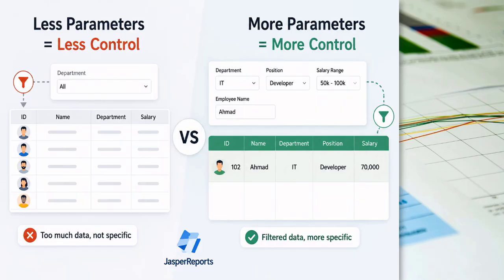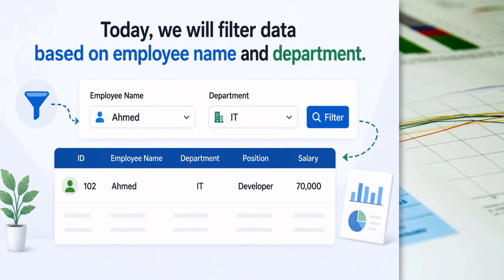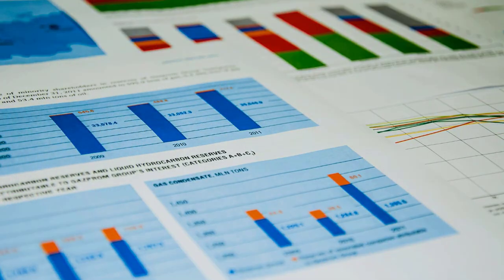So, yesterday we used only one parameter and we filtered data based on the department name. Today, let's use multiple parameters. We want to use employee name and department name because we want to filter data based on the employee name and department. So, let's get started.